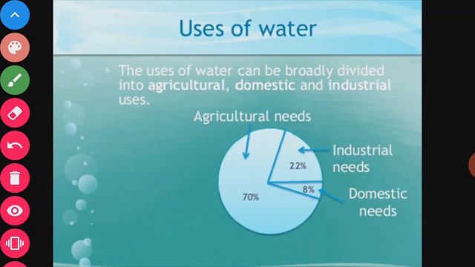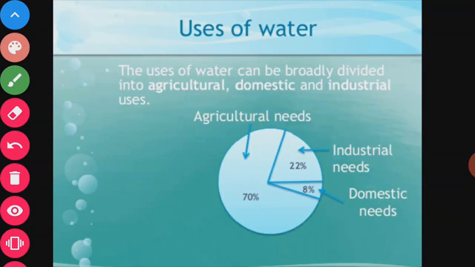So water in India for agriculture is about 90% of all water. In general, agriculture needs 60 to 70% of the water, but as far as India is concerned, 90% of the total water is used for agriculture.